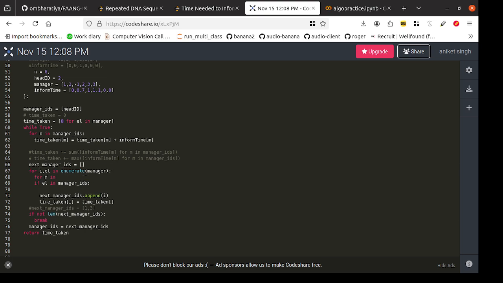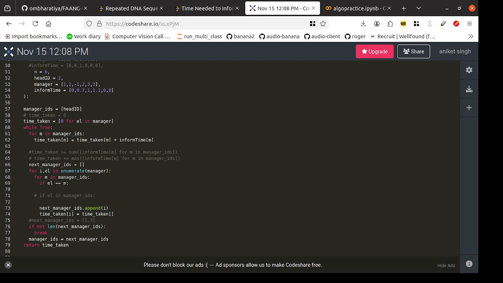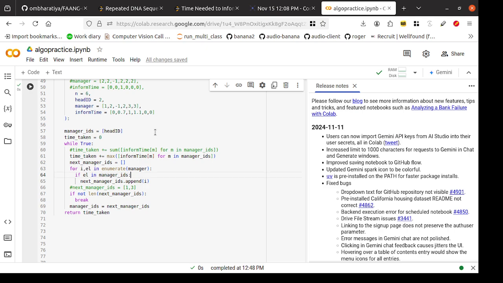So for M in manager IDs, I will go through that. If EL equal to M, then next manager ID dot append I, and time taken for I is going to be initialized by time taken to get till N.